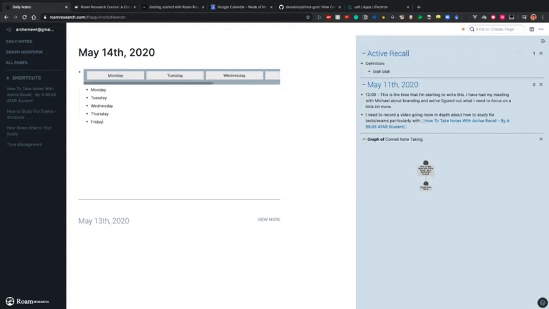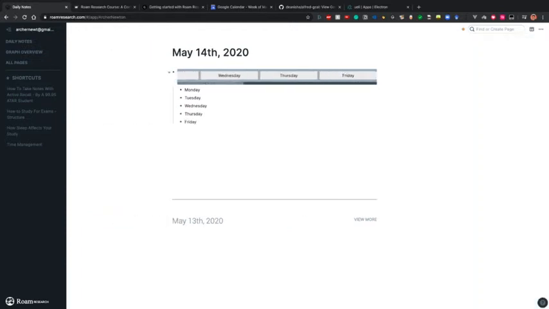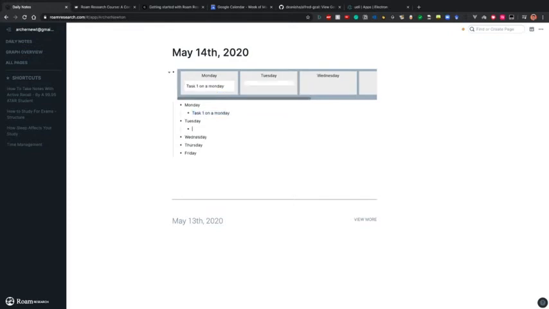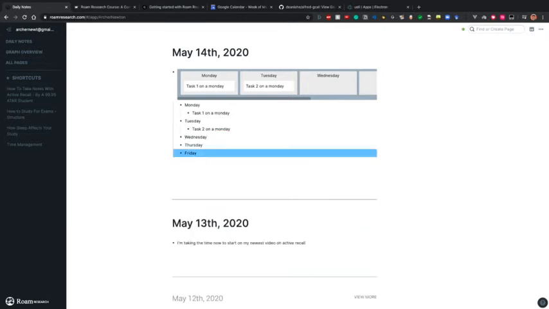So let's just get something simple, and let's say task 1 on a Monday. You have all these things set up, which is nice. But realistically, I don't see myself setting anything like this up. I guess the really good thing as well is you've got that toggle feature, which is seeming to be a really important thing.